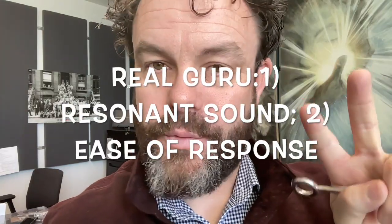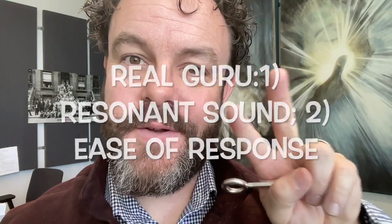The other much-debated question is whether left-to-right placement matters — and it really doesn't, unless it's really extreme. Everybody's teeth are different, so where you place the mouthpiece left to right on the face won't matter as much. What will matter is if it's so far over that you're putting most of the work on one side of the face, cutting yourself off from the support of two groups of muscles. The really big one is top to bottom; left to right is not a big deal as long as it's not super extreme, and your true guide is always resonant sound and ease of response.